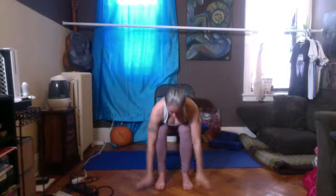Let's go through a flow. Arms rise, reach up, lift up, overhead. Exhale, forward fold. Half lift, flat back. Exhale, forward fold. Inhale, arms come up. Exhale, bring the hands to the sides of the chair.